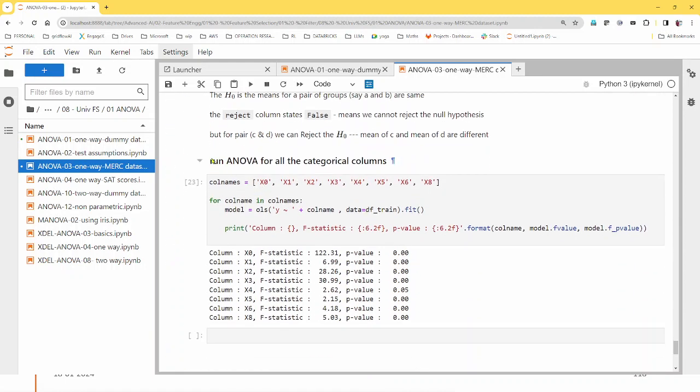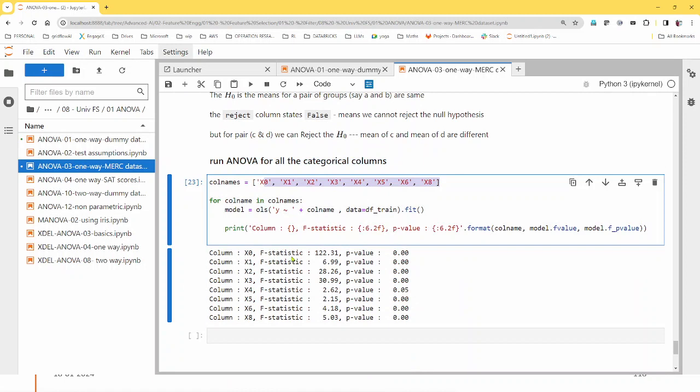You might want to do this for all the categorical columns, and it's going to return the p-value. You notice we got a p-value of 0.049, which is roughly about 0.05. But in the rest of the cases, we have a p-value of 0.00, which is much lower than 0.05. That means we can reject the null hypothesis. And what is the null hypothesis?